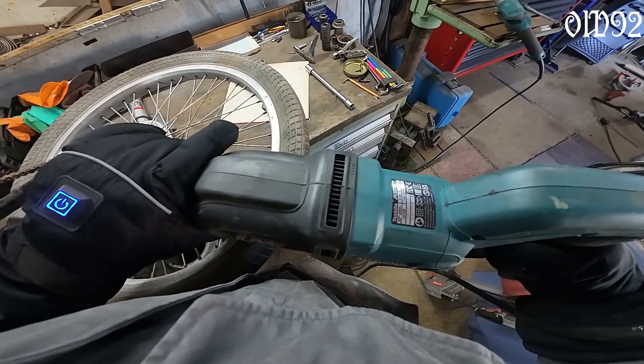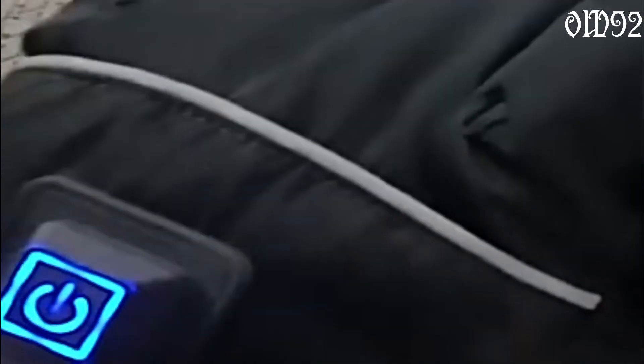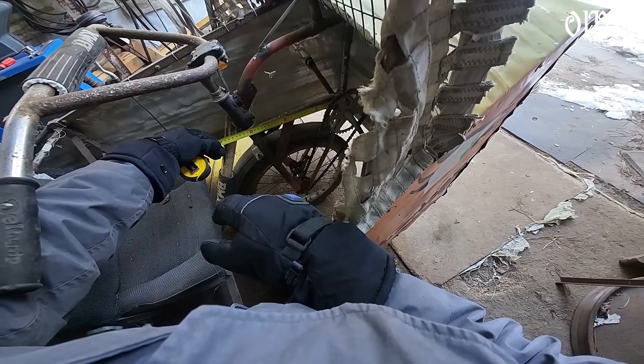Back to the topic - figuring out what to do, what to take, where to cut. Once again I started to build while it was still freezing cold outside. That's the reason my gloves are illuminated - well, they are heated with some batteries. Of course, what else could it be?